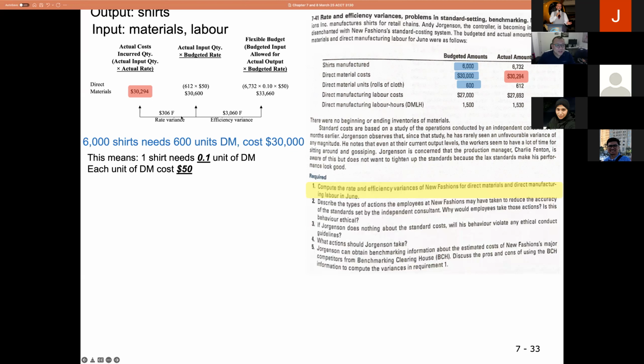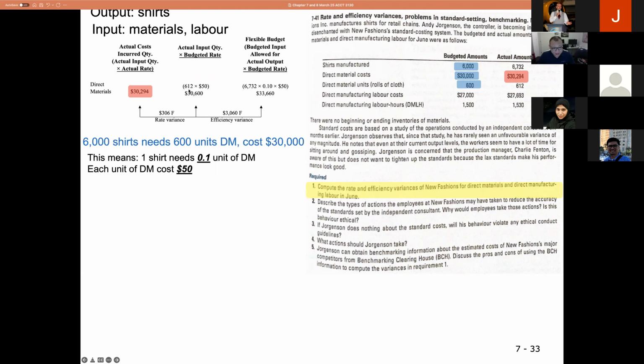Yes. So the rate variance, you compare the left and the middle, right? So this is a favorable 606. And when you compare the middle column versus the right column, this is the efficiency variance. And it is favorable. So basically, this is the materials, that's the cost. The lower the number is, the better, right? So this number 3,600 is lower than 33,660.